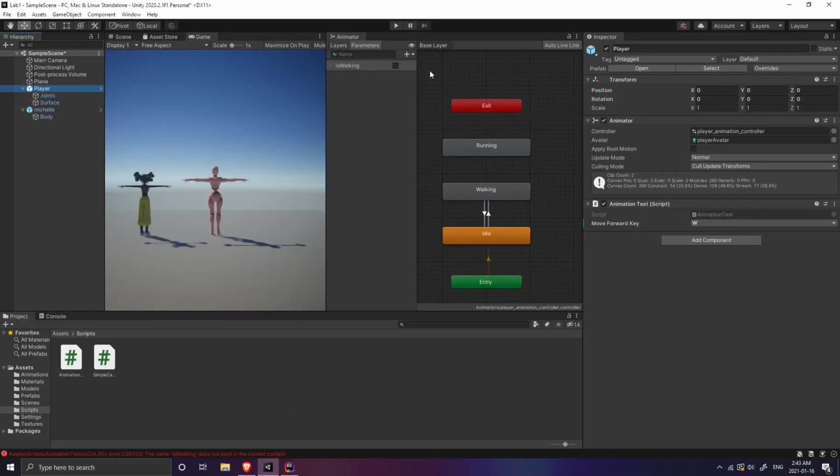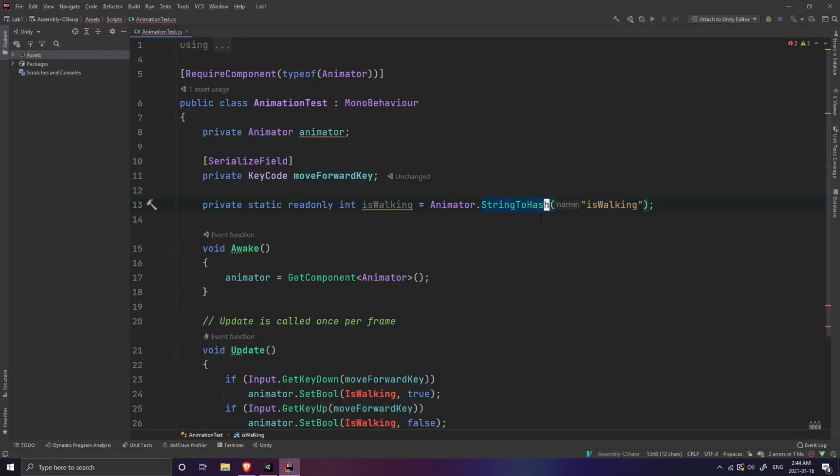let's go here. All right. So isWalking is the string symbolic name for this parameter. But let's say under the hood, it has an ID. And that ID is the same for every animator. So for the player one and the Michelle one. So we're taking this isWalking string and just changing it to an ID, which is actually the hash. So there's a hash table or a hash map or dictionary behind the scenes going on. So let's say, just for simplicity, this returns the hash 0. So we're saying that isWalking is equal to 0.